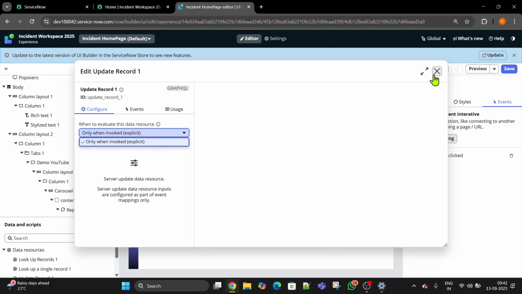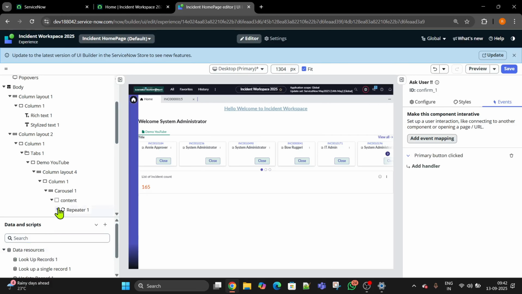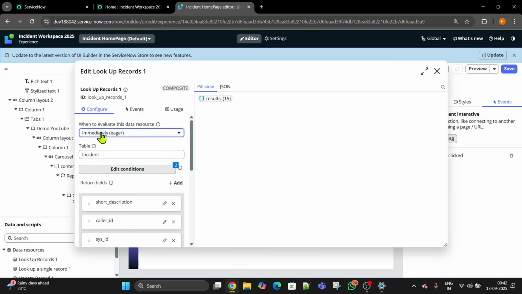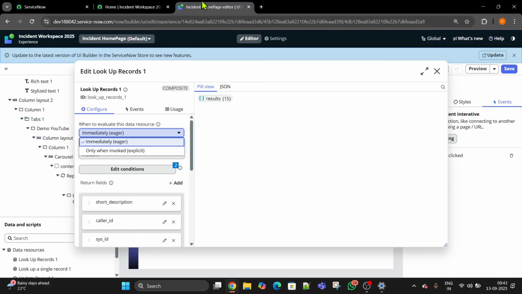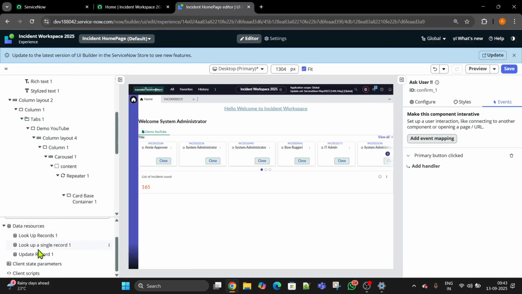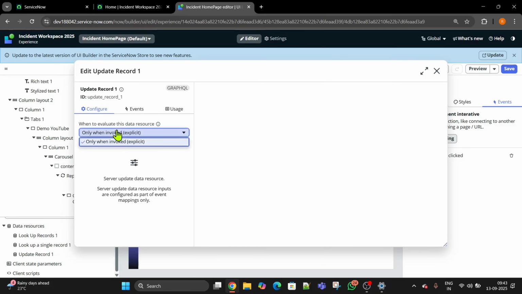Now let me close this. Let me go back to the lookup records and see there's an option called immediate. If you use lookup records, it will show you 2 options, immediately and only when invoked. This is happening immediately. That's the reason you are seeing all these options here. So now what we need is, it will only trigger when we call this button.